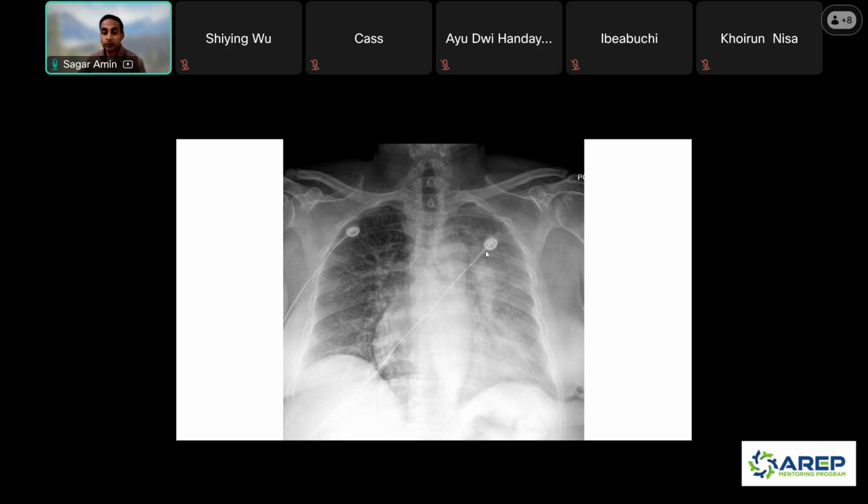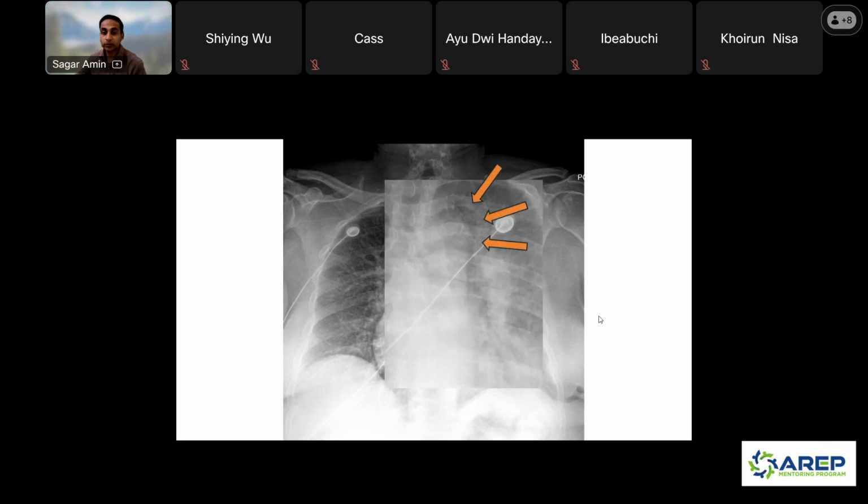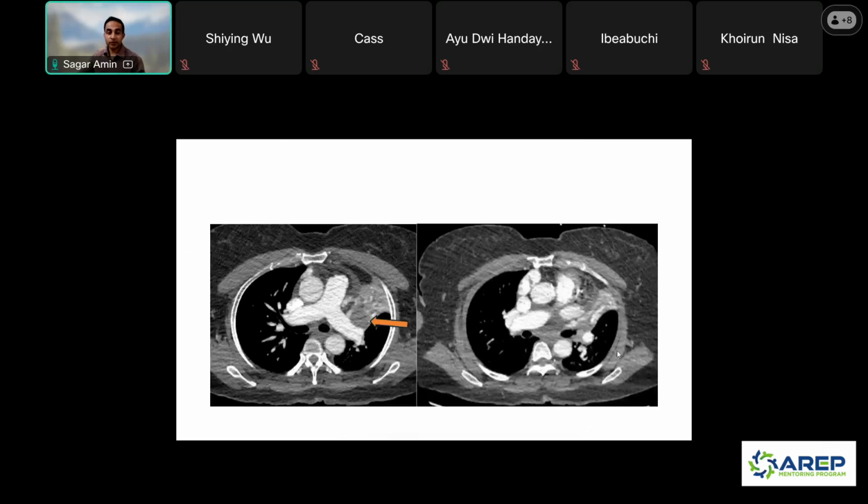And then there's also some lucency along the aortic knob right here. I'll put some arrows on that and highlight that because that's the finding. Does anybody know what that is? The Lobster sign. Good. Yes. Luftsichel sign, air crescent in German. And that signifies what? Upper lobe collapse, left upper lobe collapse. Great. Yeah. Excellent. So this is a hallmark sign in radiology.